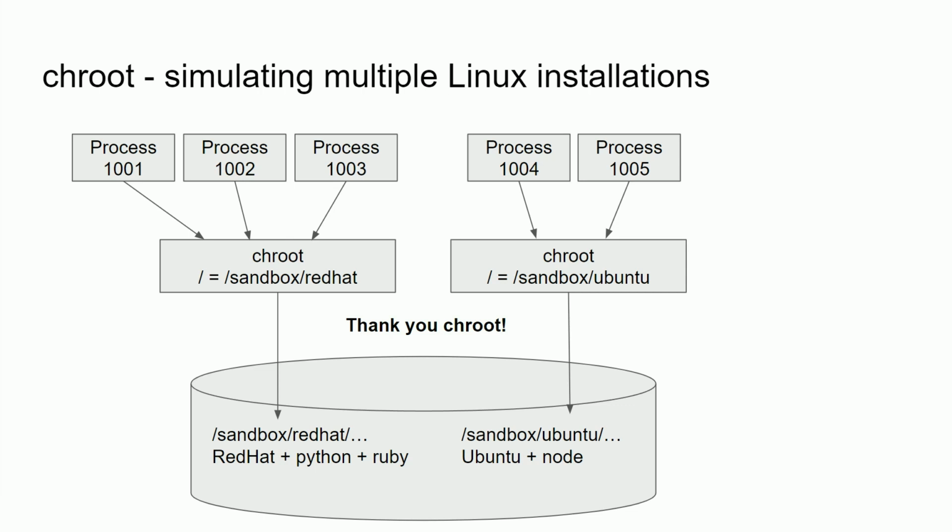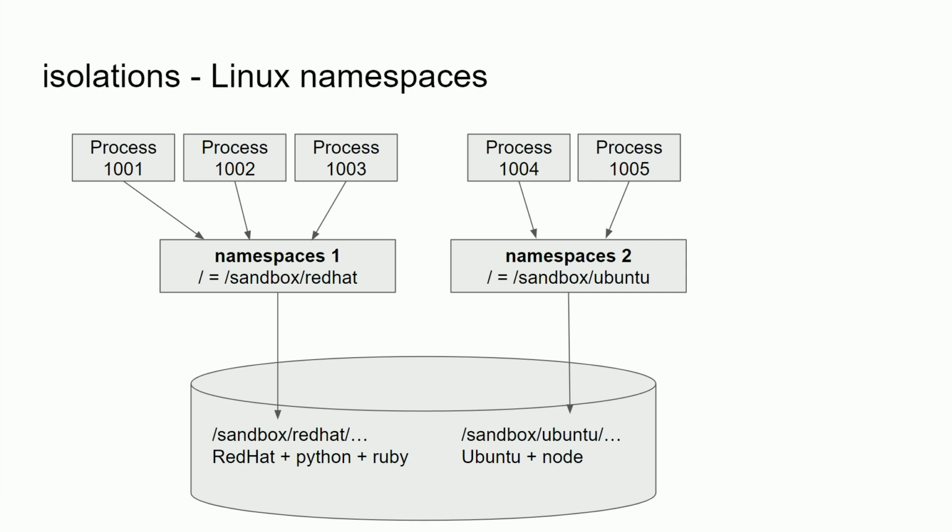Well, as it turns out, file system isolation is one of several forms of isolation that Linux offers. These isolations are called namespaces in Linux. And similar to chroot, they're cheap mechanisms that map what a process sees to what's actually on the real machine. But before we dive into those, let's refine our mental model of what happens in a Linux process to help us understand why these are cheap mechanisms.